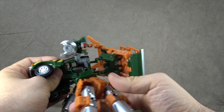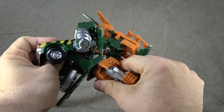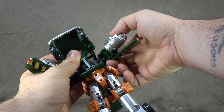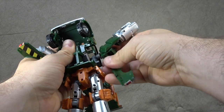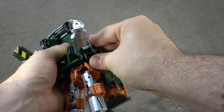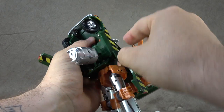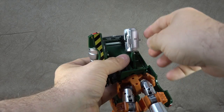Okay, so then, let's see here. I get disoriented, so we're going to turn the waist around as well. Just get that out of the way. And now we have to get the arms down. So pull these arms out to the side, and then we're going to pull this down. You can use your warning stripes here as a visual guide. And then we're going to tuck the arm back in.